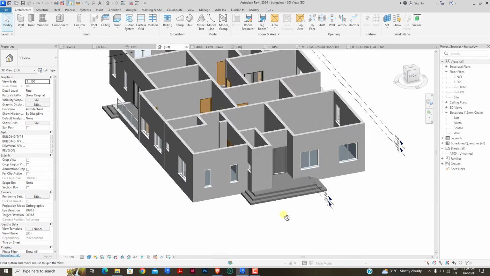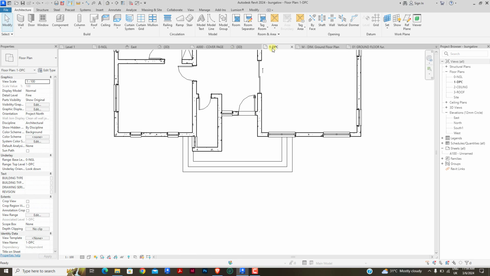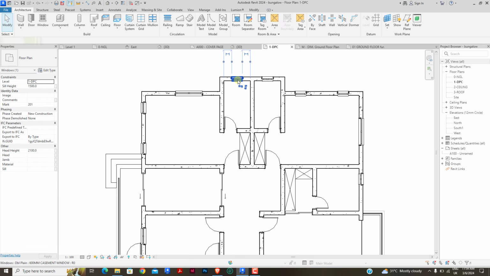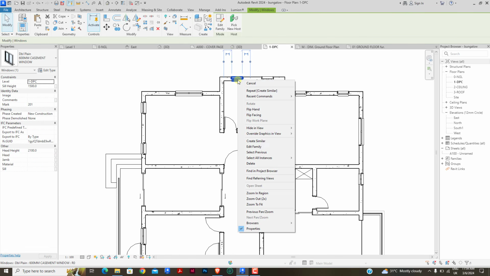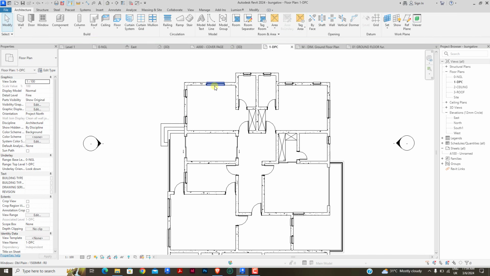The next thing we're going to do is to make sure all our windows are on the level we want them to be. So for this, we select all instances visible in view. Now you see, we need to make sure they are all on the sill height, which is 1.5.